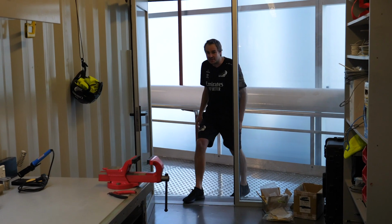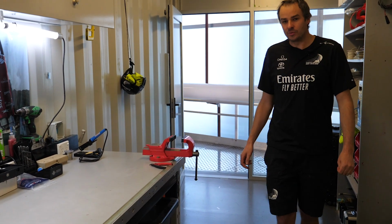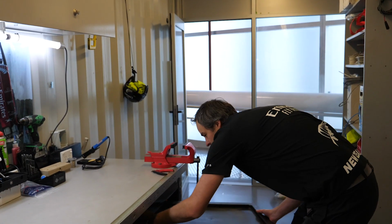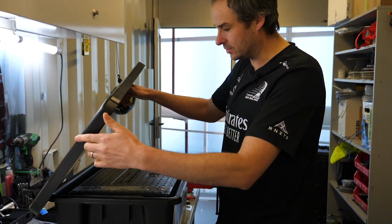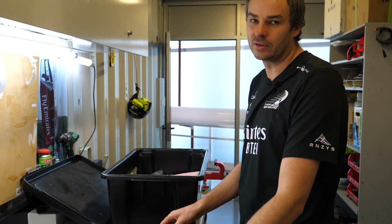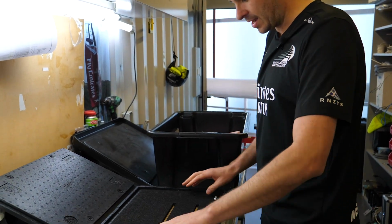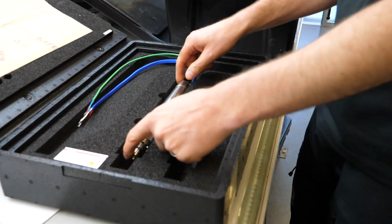This here is one of our containerised workshops. For the past year, we've been working with Brett Motum and his team at Maxon Australia. The service that they provide has been absolutely fantastic. So we have a number of Maxon motors throughout the boat, controlling our servos, our hydraulic servo valves, and however these here are the guys we're most excited about.